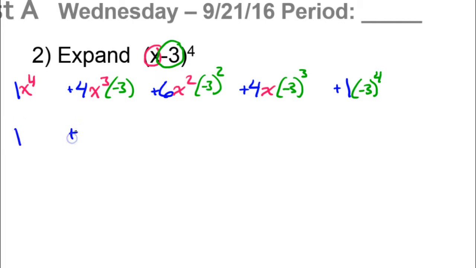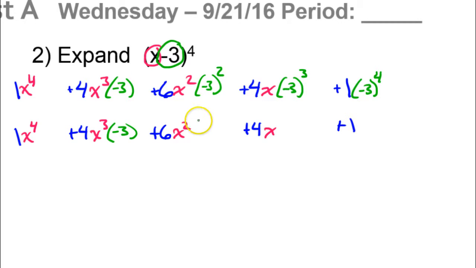Okay, the 1 and the 4 and the 6 and the 4 and the 1 do not get involved in the powers. They don't have any powers. In this case, even the x to the fourth power, the x to the third power, x squared, and x, even though these have powers, they are already simplified. x to the fourth power, there's nothing else you can do with that. Okay, so that just leaves the green part. Negative 3 doesn't have any powers on it. Negative 3 squared is positive 9.